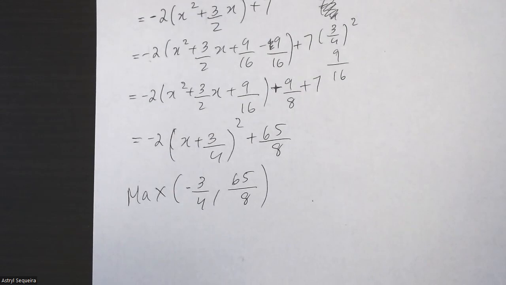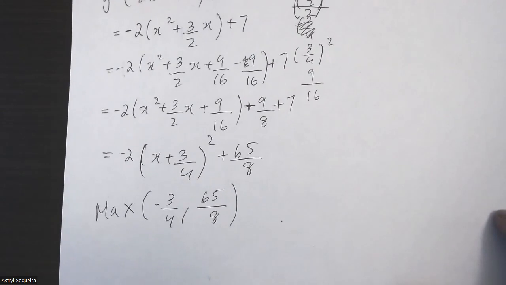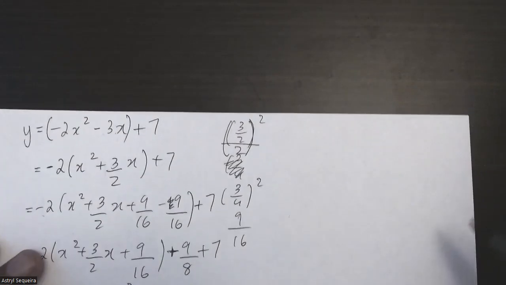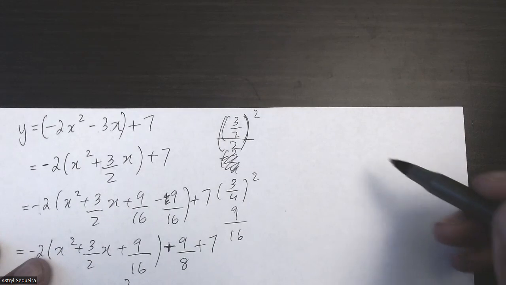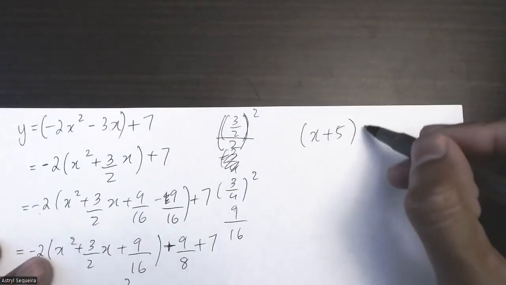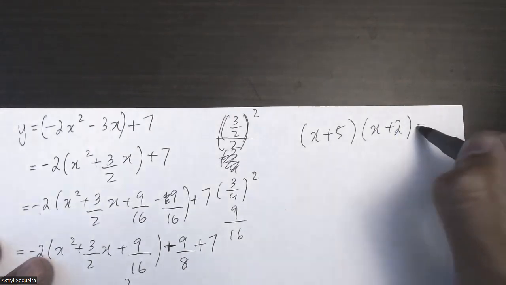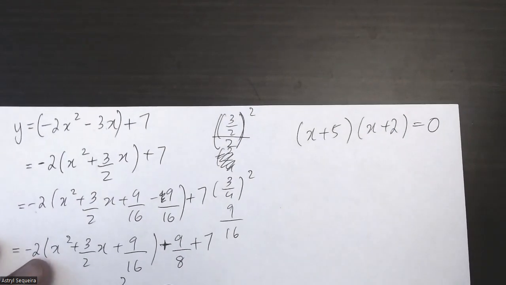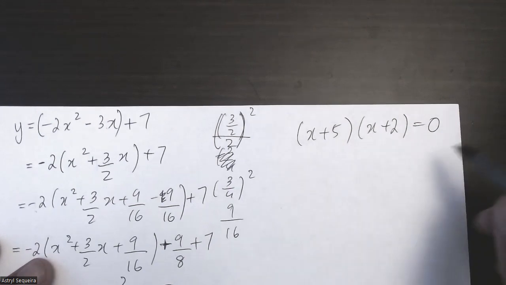Okay, so that covers the first main concept in this chapter, completing the square, finding the vertex, and then we saw sketches with just the vertex. But we're going to get into finding the x-intercepts next. I'm going to start with a few questions that have been factored for us already. So let's say we have (x + 5)(x + 2) = 0, and we want to find the x-intercepts. This is already fully factored.